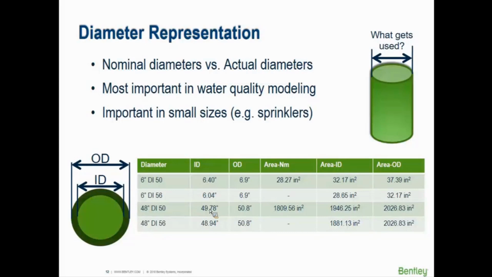And remember, on the bright side, nominal is going to be smaller than the actual inside diameter. So there's a little bit of cushion. So it's okay to be a little bit smaller and err on the safe side by running with a nominal. It's okay. It's not the end of the world. But if you're trying to go highly precise on your model as much as you can, do the research, but it's going to take some time to verify all of the class of pipes.